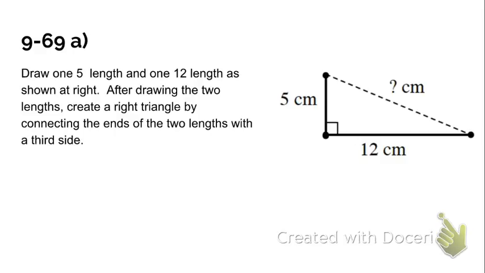After you've done that, use something straight to draw a straight line from one corner to the other to form a triangle. Now, because our first 2 legs went straight up and down and straight across, we know this will form a right angle. Once you've drawn in that triangle, you've successfully answered 969A. Make sure to label it properly.